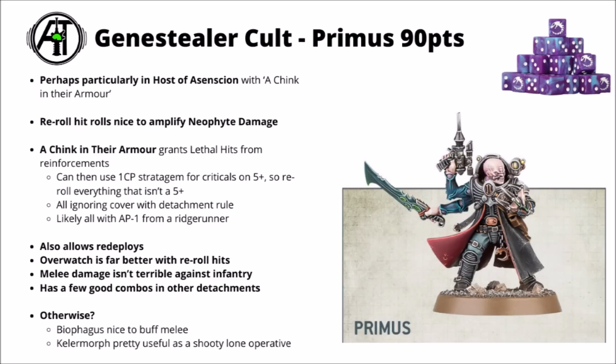Again, a pretty good recipe for success against anything that you're fighting against, all ignoring cover with the detachment rule when they turn up, and likely with an extra AP -1 on all guns from a friendly Ridge Runner nearby. Overall, it's a fairly savage damage combo and maybe one of the more obvious ones for Genestealer Cults.